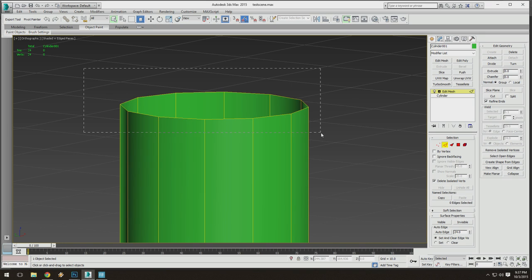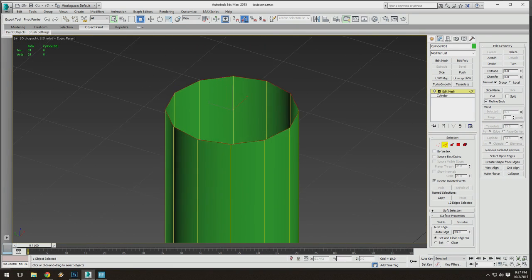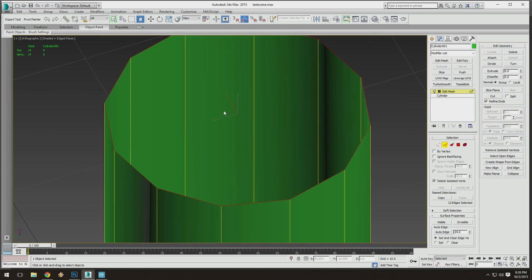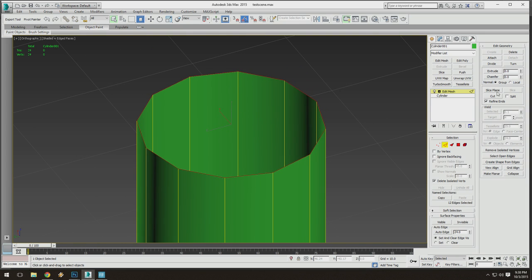And I'm just going to select the top. So there I am back to kind of what I had with Edit Poly mode, right? I have those edges selected. Oh, but guess what? Edit Mesh doesn't have that cap option. So this is where a lot of people will say, why do you even use Edit Mesh? Well, it's true. Edit Mesh is not as advanced as far as the options that it has.